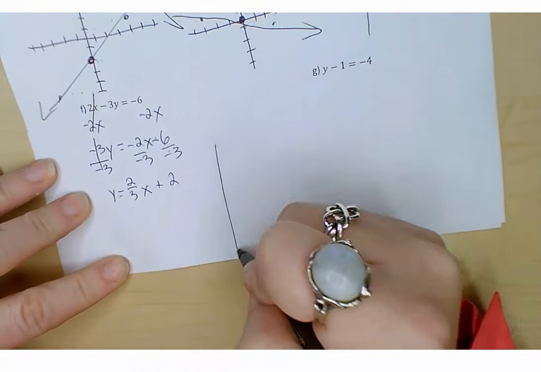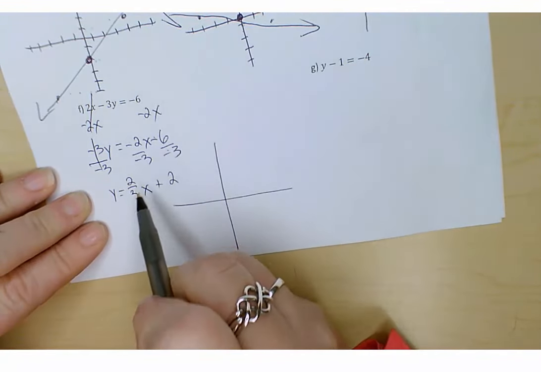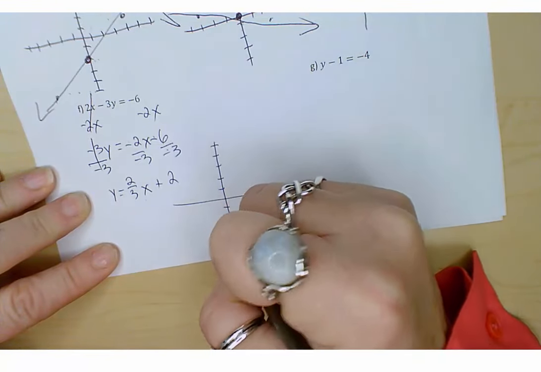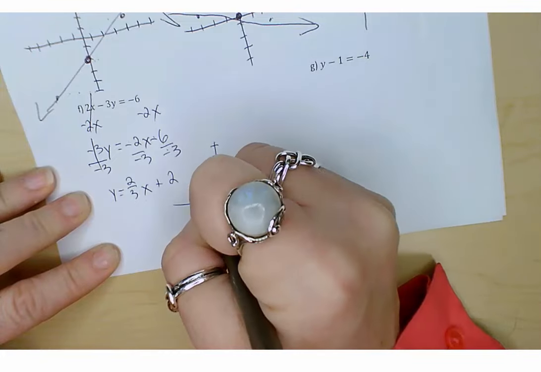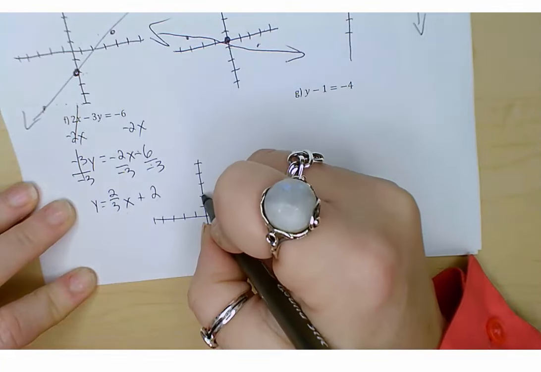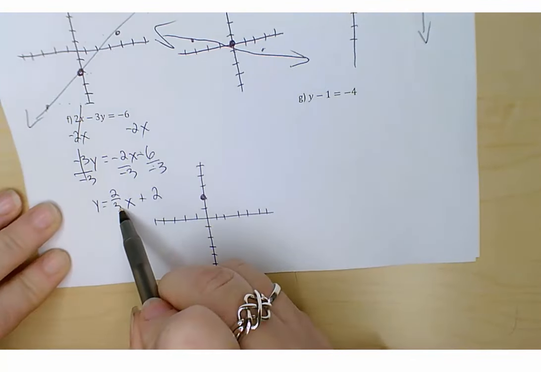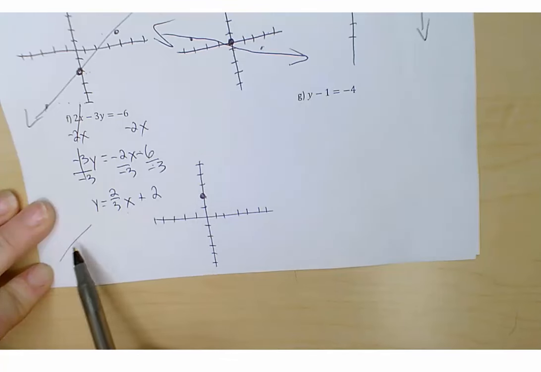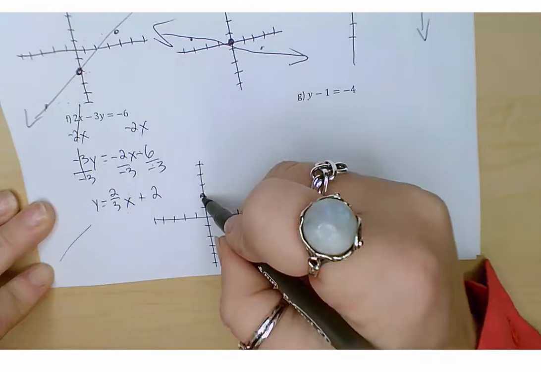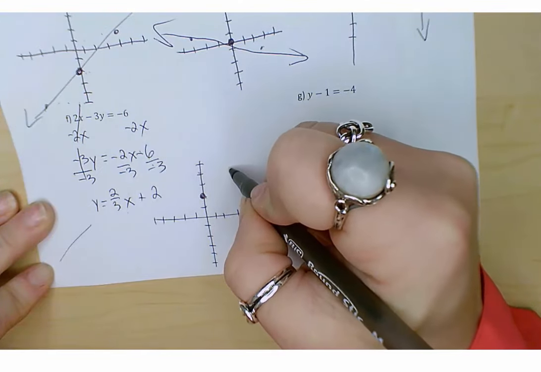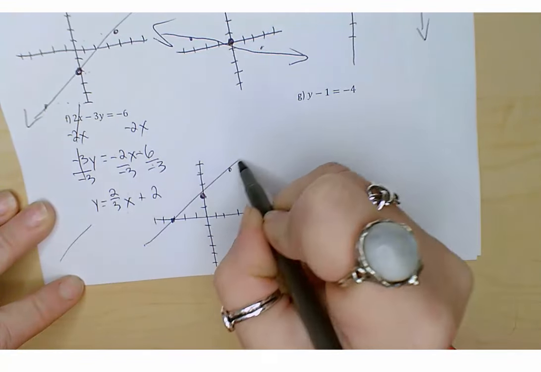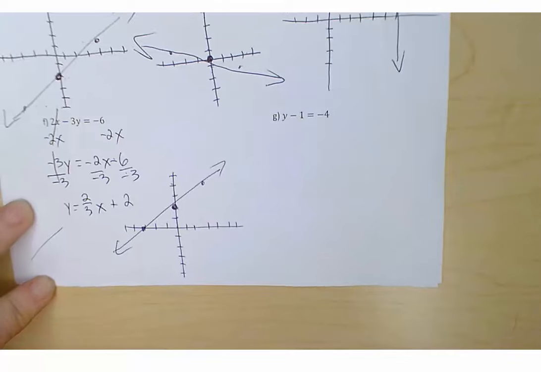So for this one here, we are looking at graphing a positive 2/3 x plus a 2. So that means we're going to plot our y-intercept first. Our y-intercept for this example is a positive 2. From your origin, go straight up 2. We have a positive 2/3 slope. So again, positive direction, up 2 over 3. So up 2, 1, 2, over 3 in the positive direction, down 2, over 3, and connect your dots.